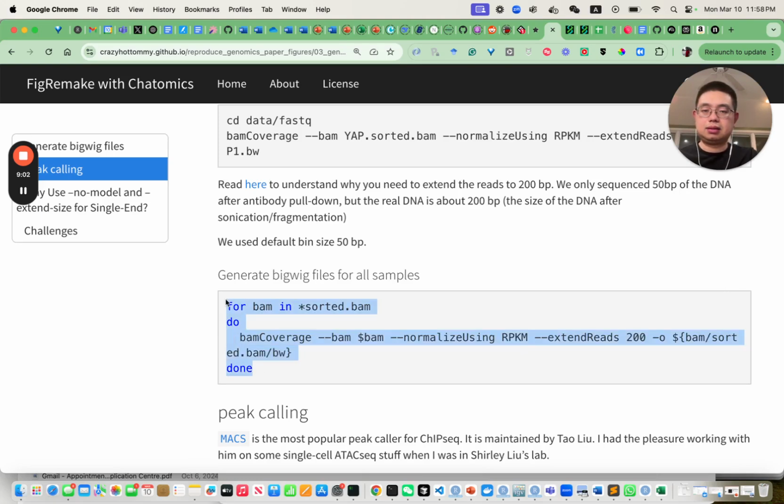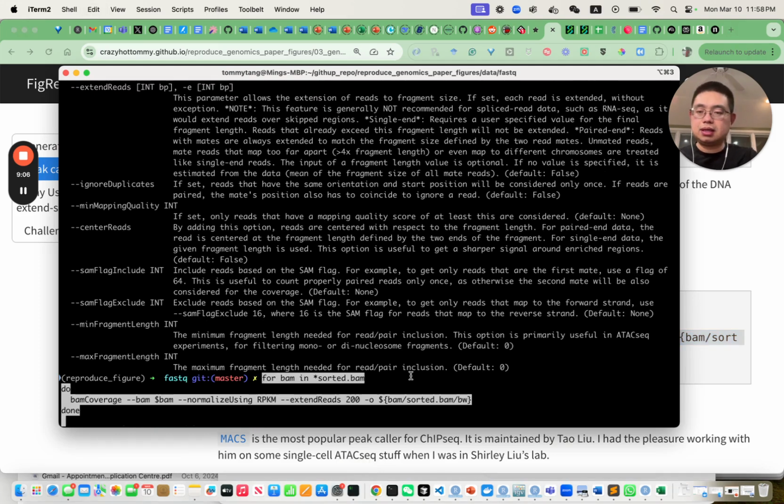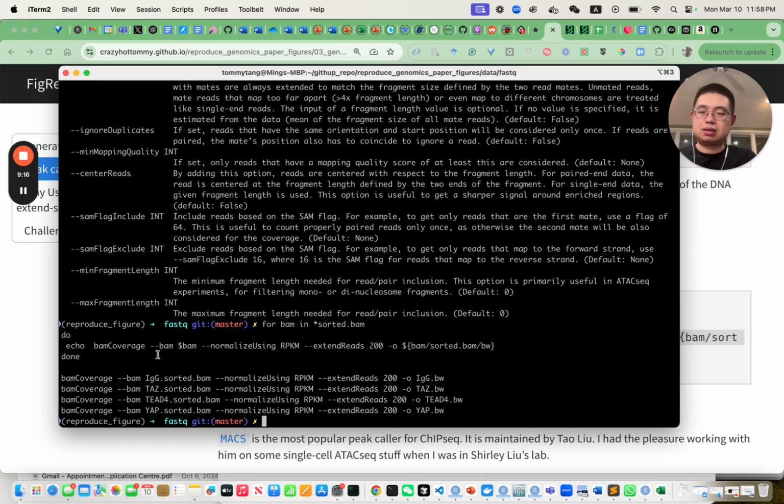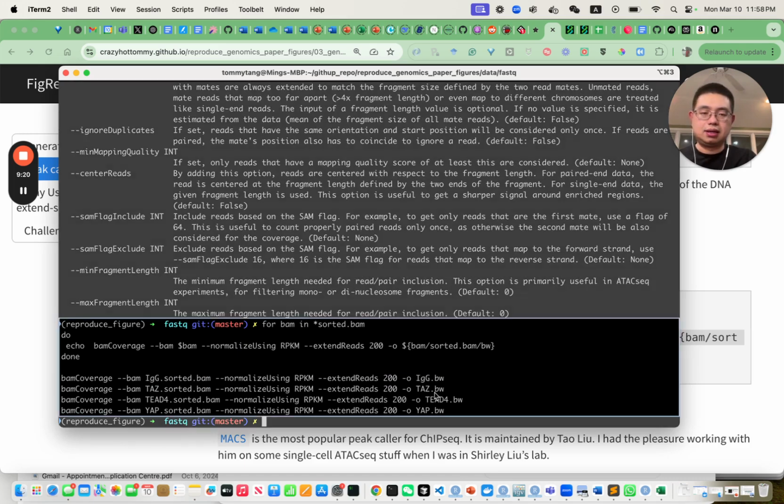We can take a look at the commands. I will just do echo. It will just print out the commands, and will not run them. So essentially this for loop will give you the commands, okay?